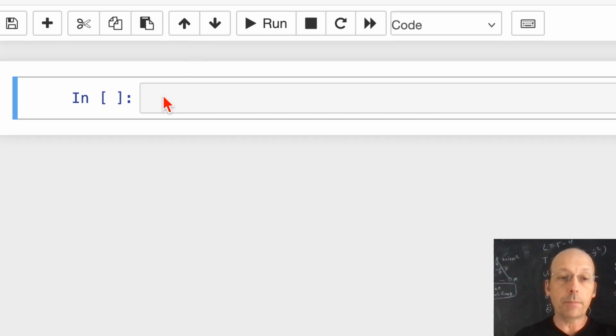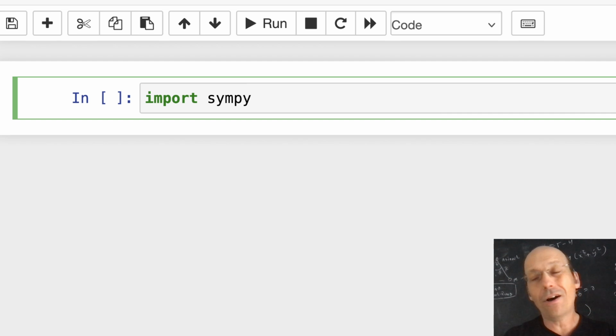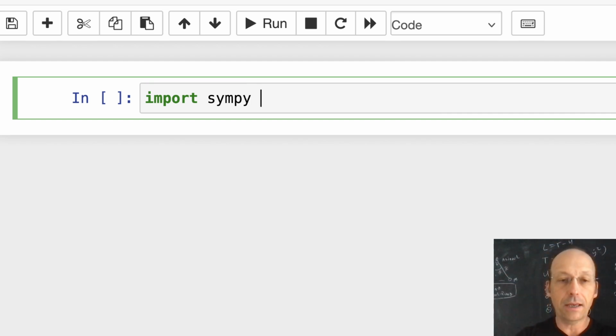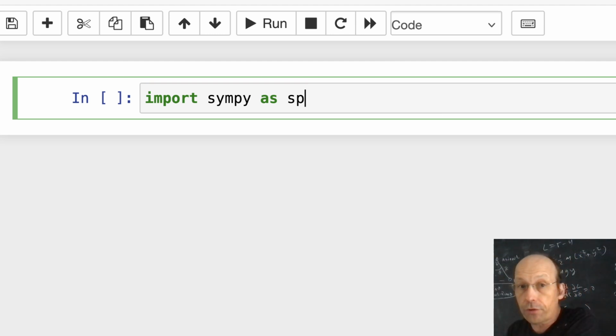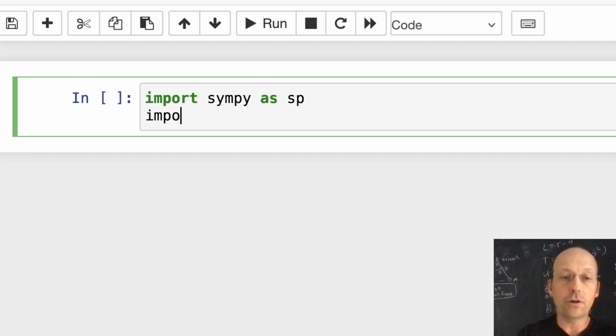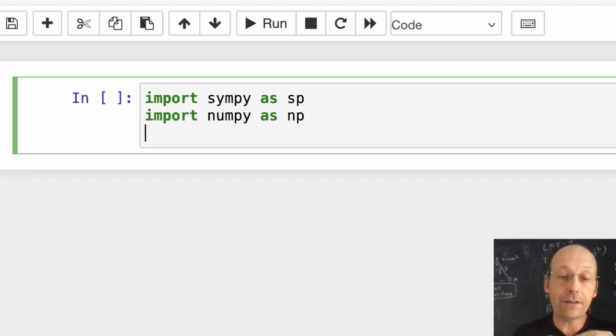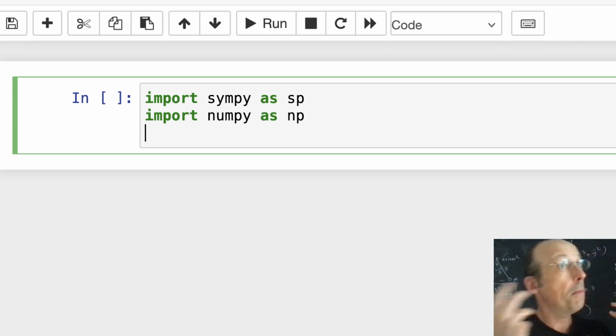To load a module, I'm just going to say import sympy. That's symbolic Python. But if you want to call it SymPy, that's cool too. As sp. So we don't just import that module, we give it a short name, so that when I'm calling on functions from a particular module, I refer to them by that name so I know which module to get which thing from. I'm going to need NumPy. Most people call it np. SymPy has all of our symbolic algebra functions in there. NumPy has our numerical functions in there.